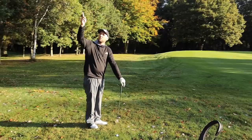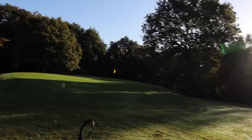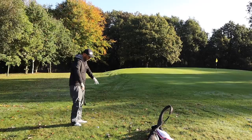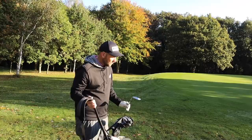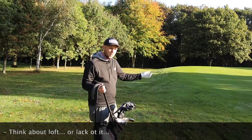Chris, your second shot finished here — you just clipped the top of that tree, but we're still carrying past the trouble. With a 5-iron I knew I could still carry it past. Worst case, I'm chipping towards the flag — I made sure the left side was the miss, and now I've got a relatively straightforward chip to give myself a chance: 8 feet. One of the biggest things I see from amateurs trying to break 90 is using too much loft on these chips — it lands very soft on the green and you leave yourself a 30-footer. I used my 56-degree so it lands on the green and then continues to run forwards.